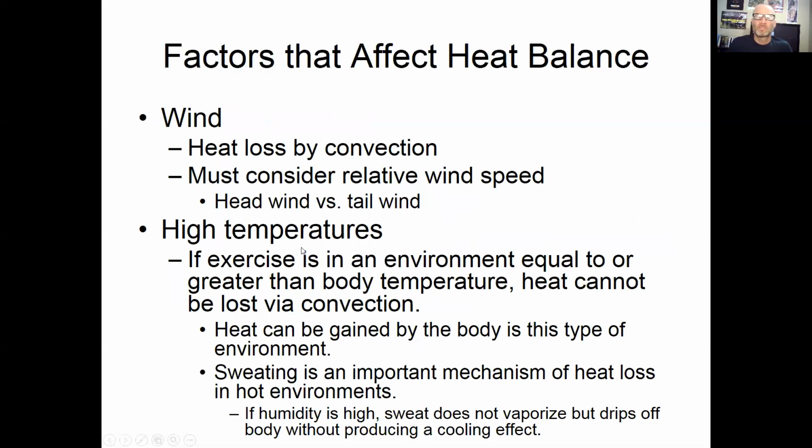So let's talk about factors that influence that heat loss. Well, wind influences heat loss, and that allows for convection. Here in Las Vegas, we know that. We know that if the wind is blowing on us, we can be a little bit cooler. That's because of convection, as long as the air temperature is less than body temperature. Or what's very common to do in exercise in a hot environment is you pour water on you, and then the wind comes along and whisks that water off you, and that keeps you cool.